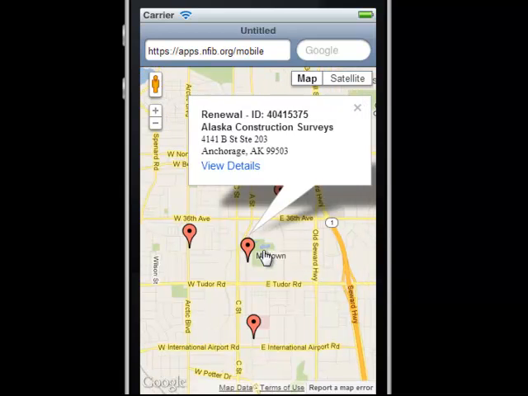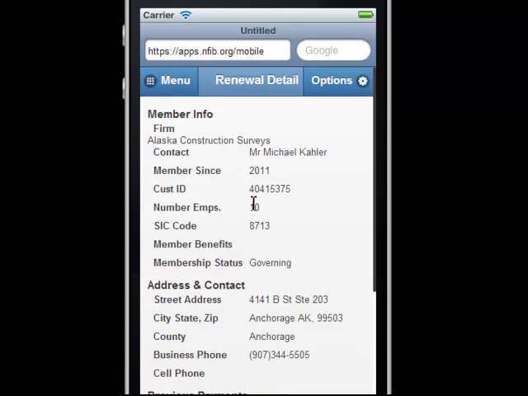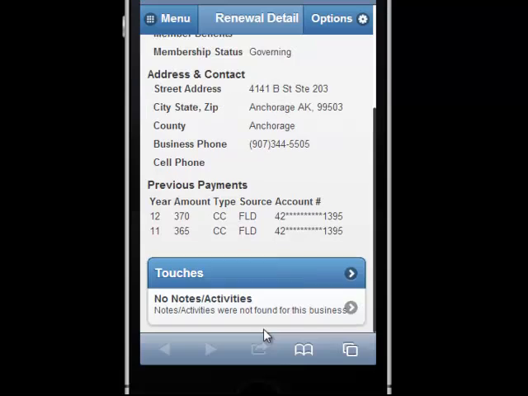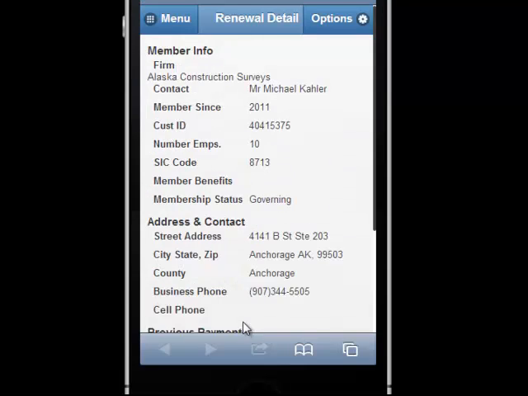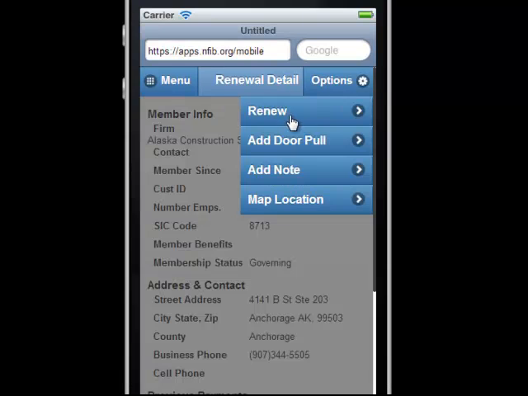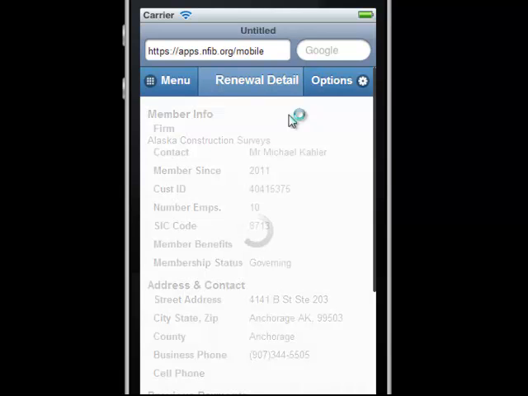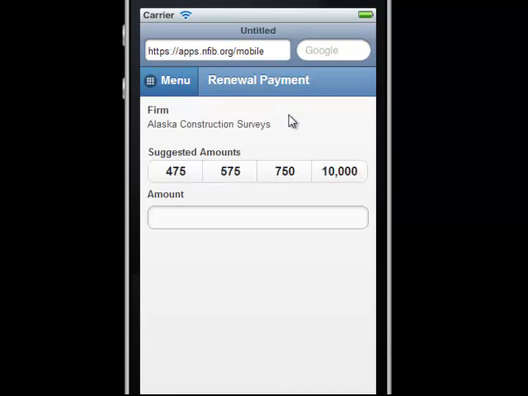You have all the detail. If I wanted to look at the construction one, there's the renewal ID number. If I want more details, I click through here and we have all the relevant data, etc. If I want to, I can just renew it, hit the renew. If I'm doing a sales presentation, click the amounts. Now you notice here on the amounts, they're pre-populated with the same formula we use in the field of going $100 above, and then breaking it down in some increments of the dues.